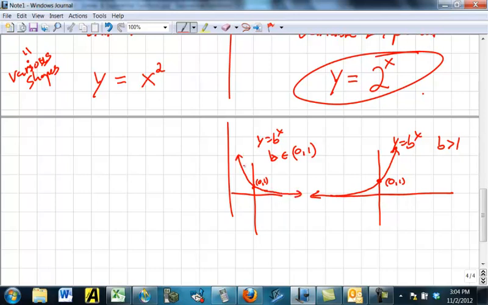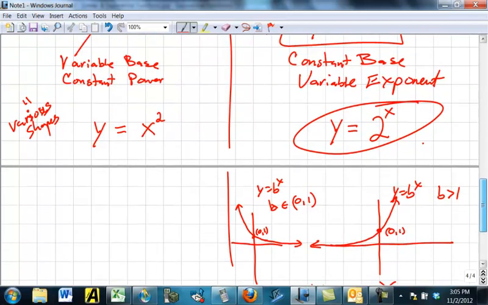So the one on the right is called exponential increase or exponential growth. The one on the left is exponential decrease or exponential decay. So the right is appreciation, the left is depreciation. And really those are our only two basic shapes for just y equals b to the x power. We're not going to allow b to be 1 because that's boring. And we're not going to allow b to be negative or 0 because that gives us too many holes to be worth looking at. So we're just not going to use those.